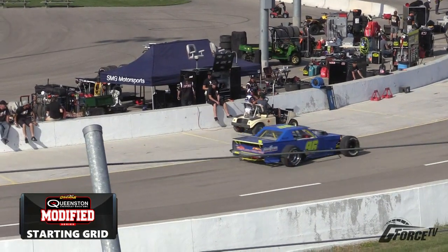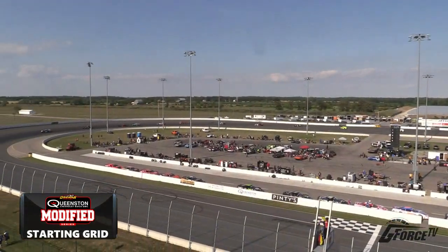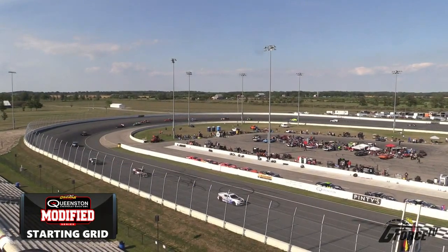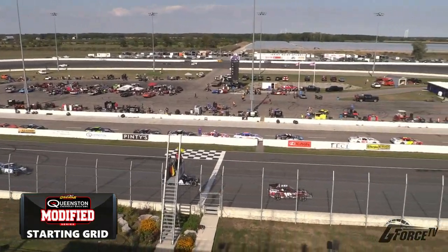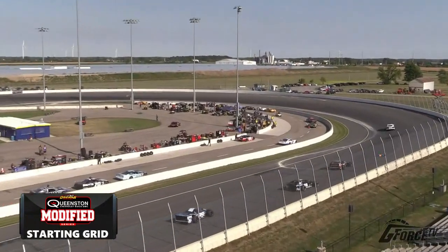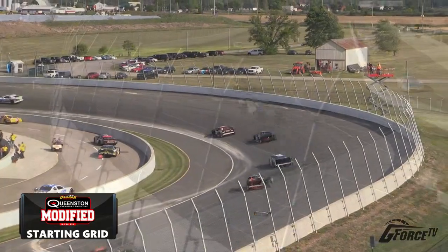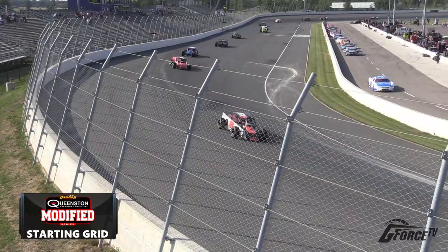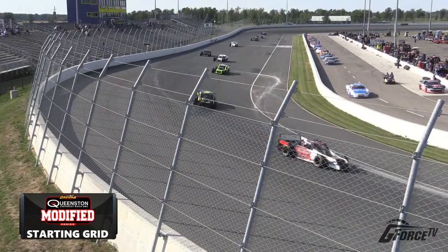Row 2 on the inside from Churchill, the London Recreational Racing Havelock Metal Roofing AM Group of Companies number 89C, it's Andy Camrath. Starting fourth from Guelph, the Just Foam It, JT Excavating Stewart's Farm Equipment number 34, TJ Edwards. Rolling off fifth, in the Crow's Gas, Speedy Auto Machine RCP Dyno and Tuning number 52 is Jeff Walt. And starting sixth from Oakville, the Oakville Auto and Diesel Machine Shop number 18, Jason Keene.